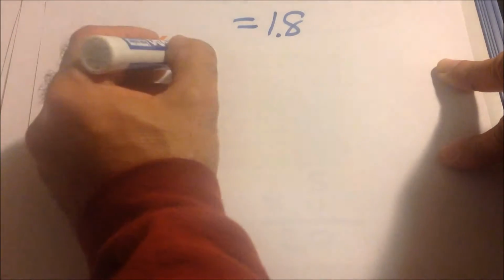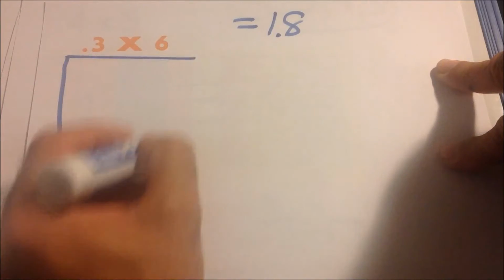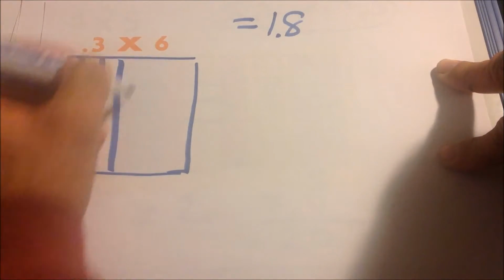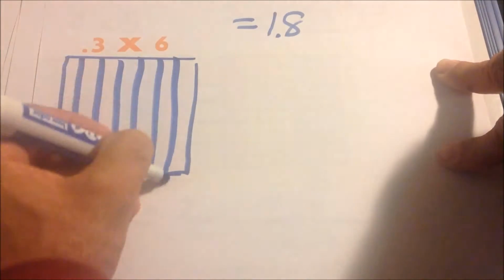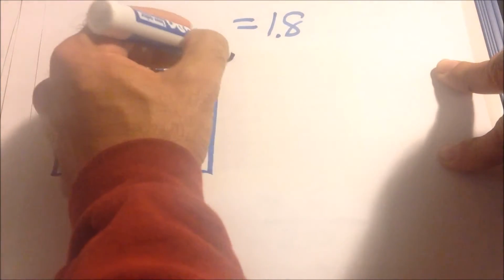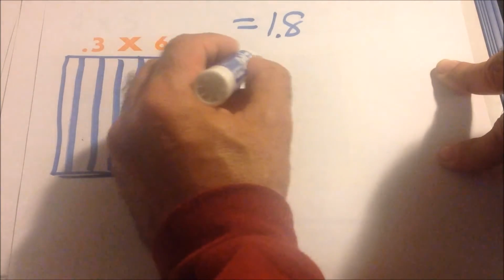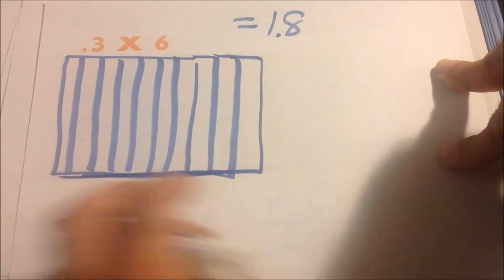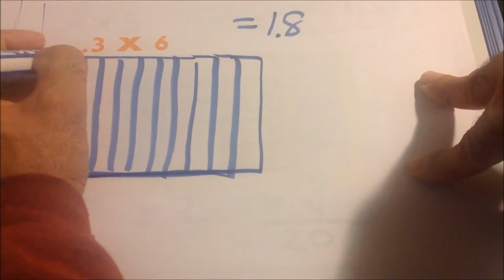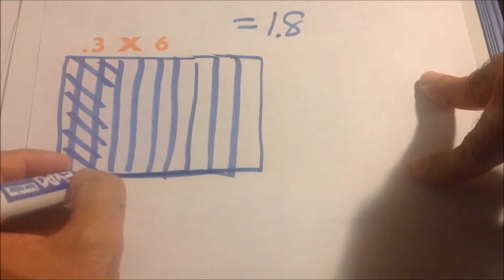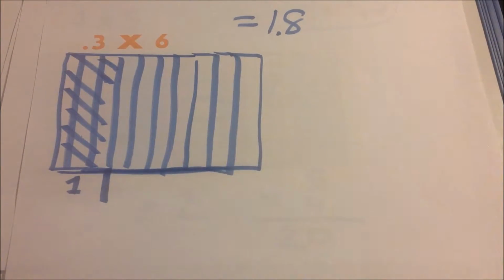Remember, 6 times 3 is 18, 1 decimal place. So here it's saying we need to have 3/10 6 times. So we make one box with 10 lines, right? Let's see if we have 10 here. We're probably missing 1. 1, 2, 3, 4, 5, 6, 7, 8, 9. There's our 10. So we need to do 0.3 3 times. There's 3 boxes shaded, so that's the first box. We'll put a little line here so we can see it. Let's use another color.